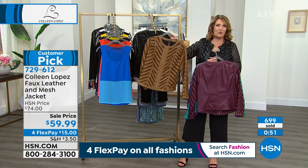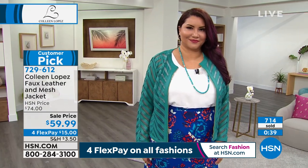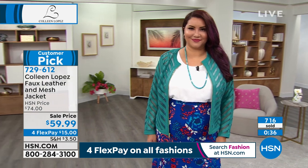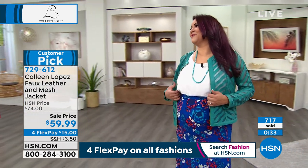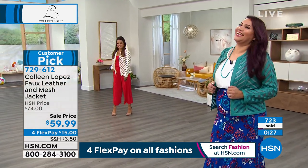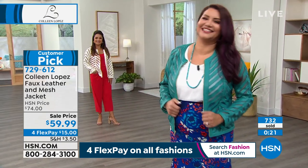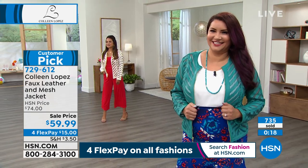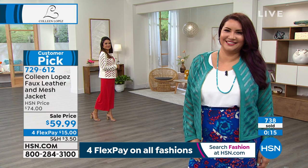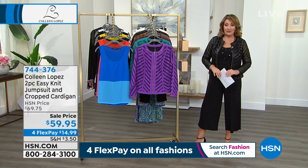Pop this on — it's great if you're going to a summer concert or festival. It'll get chillier in the evening and you want a little jacket — this is the thing you grab and go. The black is a no-brainer, and the white that Michelle's wearing is so beautiful — that ivory color. Annette, I remember seeing you on Facebook on Valentine's Day — did you have a red dress on with it? I had a hot pink dress on with the cream chevron jacket. You looked like a million bucks! If you're ordering — thank you. And if you missed the jumpsuit — remember, you get a topper with the jumpsuit.